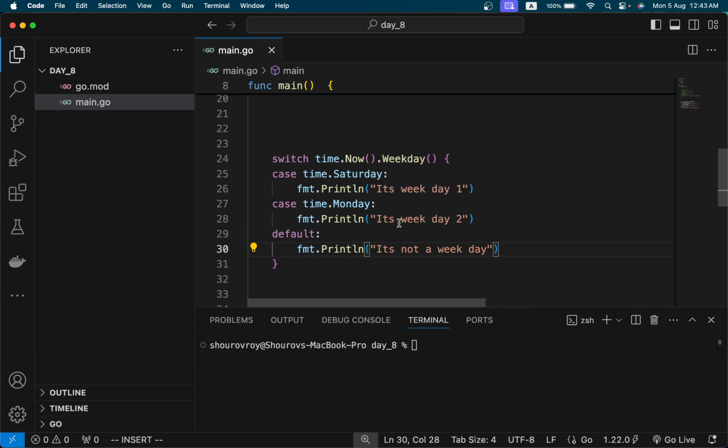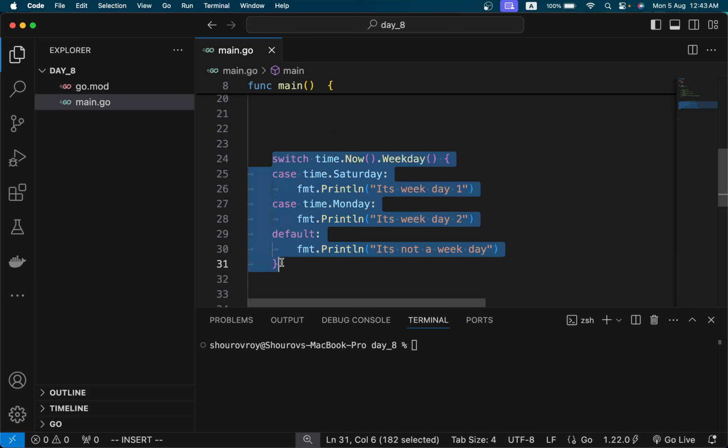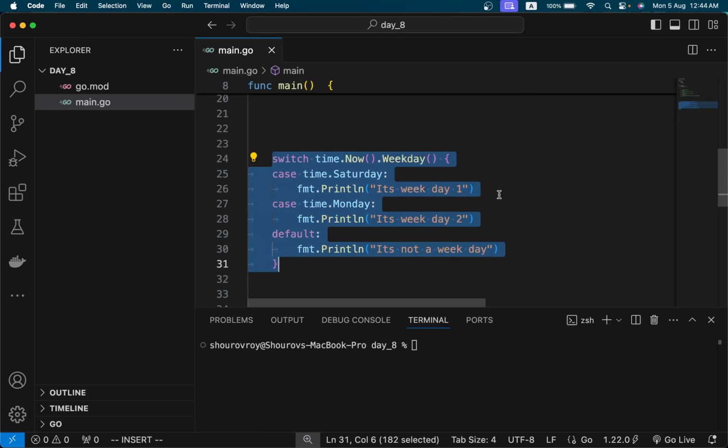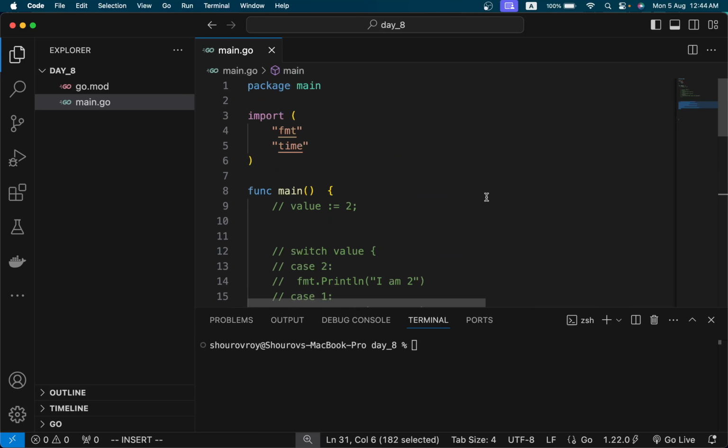Now, this is also another example of switch cases. It takes a function as an expression and the values come directly from another package, the standard libraries. You might have some questions as to what the standard libraries in Golang are. Golang's standard library means the packages that come out of the box with the Golang language itself.